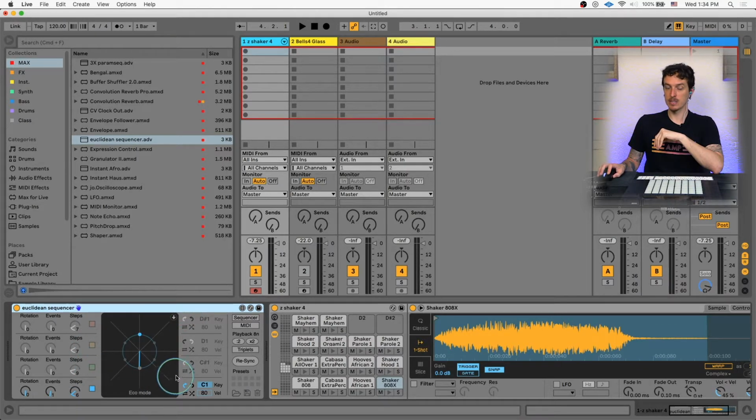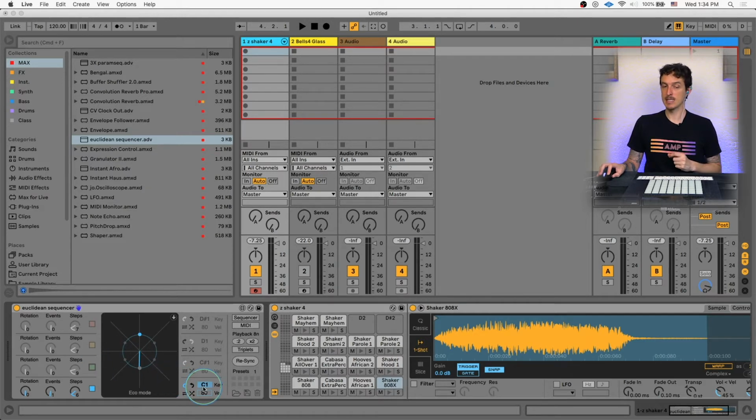Let's take a look at what's going on here. So in the center, we have our sequence, and we can have up to 4 sequences happening simultaneously. I have the extra sequences turned off for right now, so I can focus on one at a time, but we'll be layering those in later on. So here we have our blue sequence. Right now we have one event, which is this blue dot right here. And then these gray dots are part of our sequence that do not have an event going on.